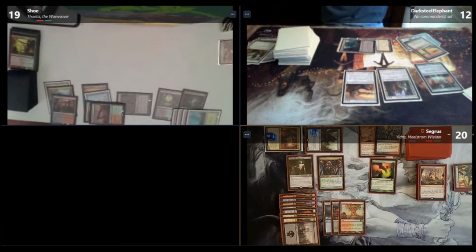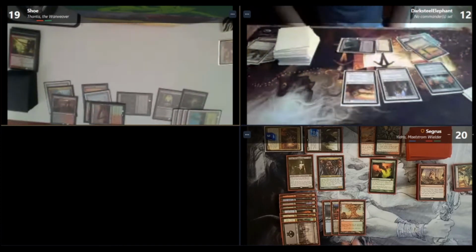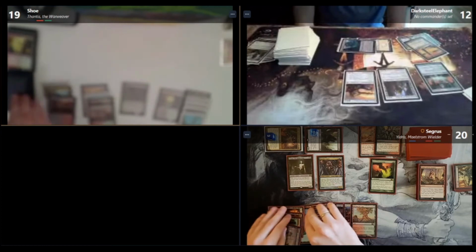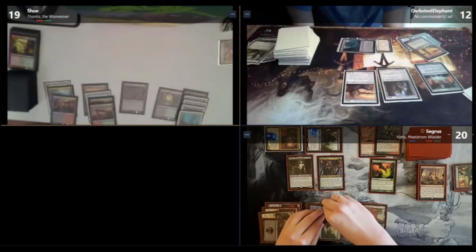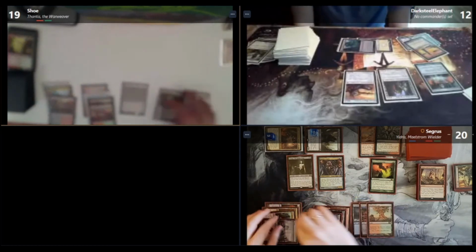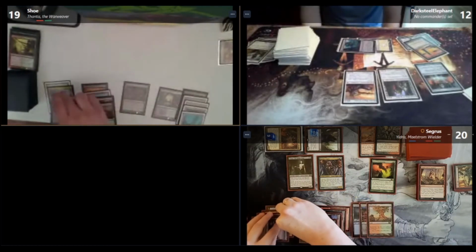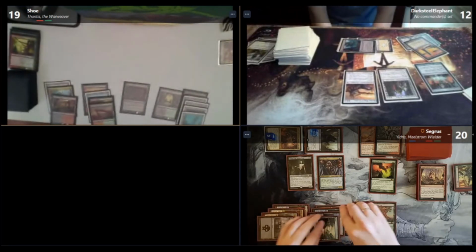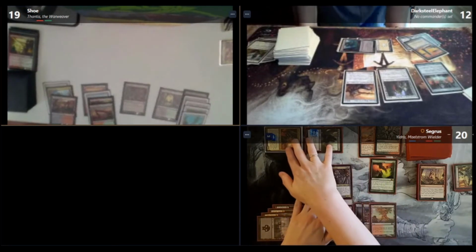Unfortunately, that's all that I can do for the turn, so pass. 0 card hand, so this isn't going to be very devastating. Spell, who knows? Yeah, that's the best card advantage color combination for some reason these days.